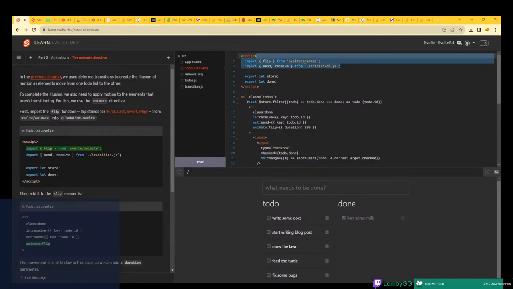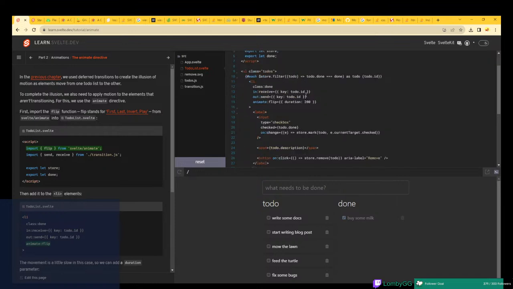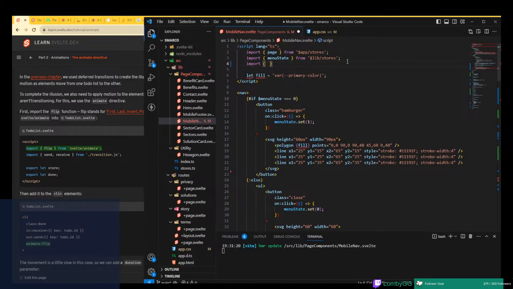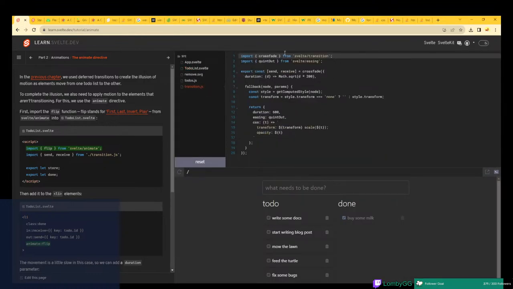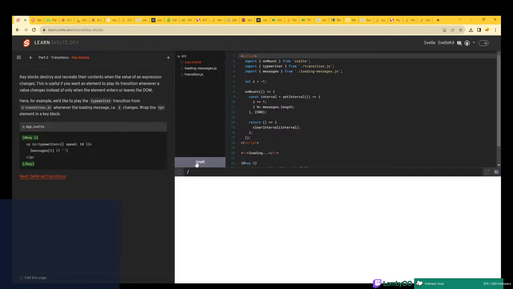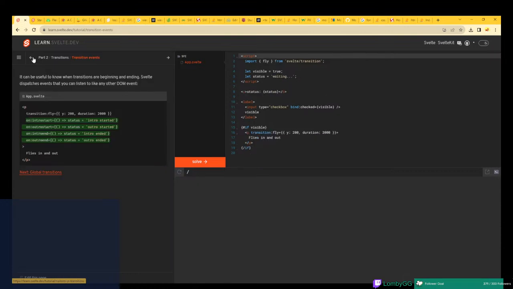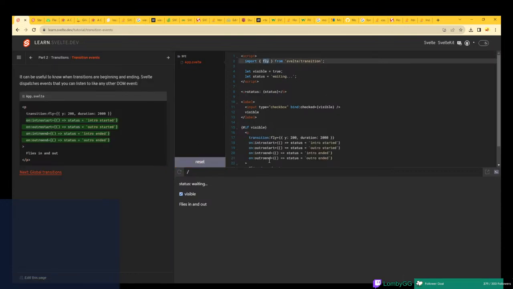So let's get these two. And let's see what these look like. So if we bring these in. Oh, we don't want... we just want standard transitions, don't we? Just do a fly. Oh, Words is still running. Let's close that. Okay.